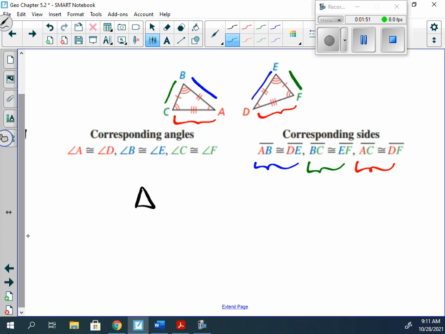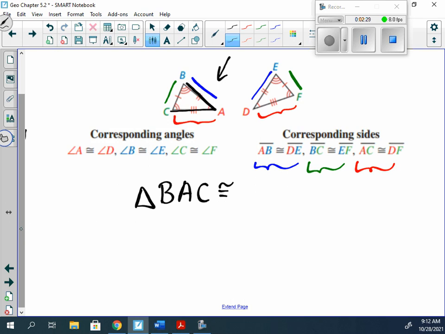Again, we've named triangles before, but we'll go over it here again. Whenever we name a triangle, we start off with our triangle marker, and then we pick a vertex. So let's start off with this one here. We need to pick one of the vertexes, A, B, or C. We can start off with B and then go to A, and then C. So we started off at B, went to A, and then went to C. And what we're writing is the congruency statement.